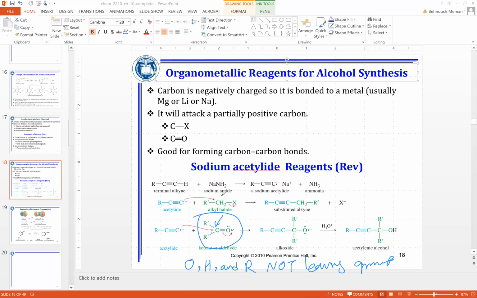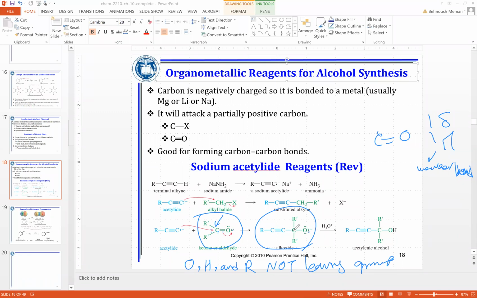There is no leaving group. The weakest bond, when you talk about the C=O double bond, you have 1 sigma bond and 1 pi bond. So pi is a weaker bond, right? The pi bond is a weaker bond, so the pi bond is going to break. What is a pi bond? It's just a pair of electrons. It's going to break over the oxygen. In a sense, it's just rearranging itself. The pi bond breaks over the oxygen, yes.